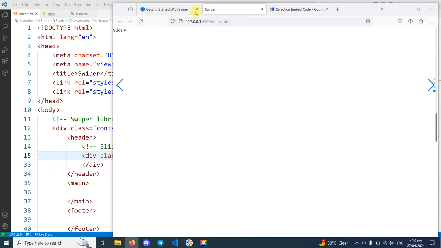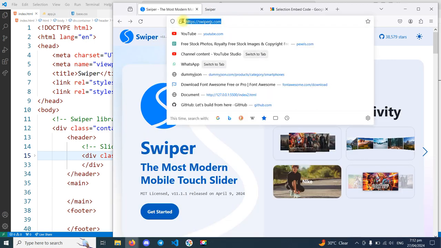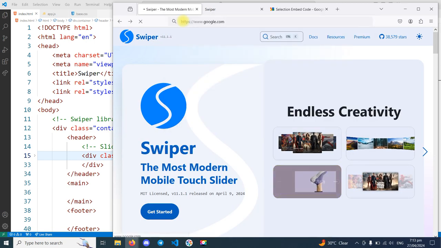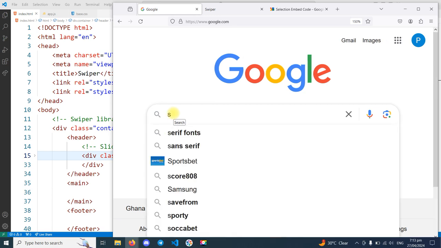So we came in here to the official website by typing swiper, and then the first link that Google gave us was that. So when you go to Google, all these things should be in your toolbox, right? You just have to write them down, and anytime you need some of these animations, you just go there and then integrate them. So we have this, and when we get to React.js, we'll also be using the same thing there. Aside from building your own, you can also use these ones in React and Next.js.